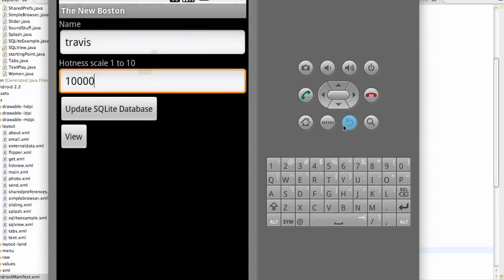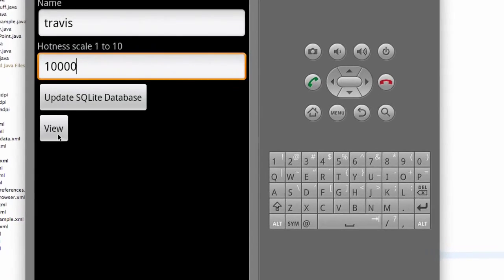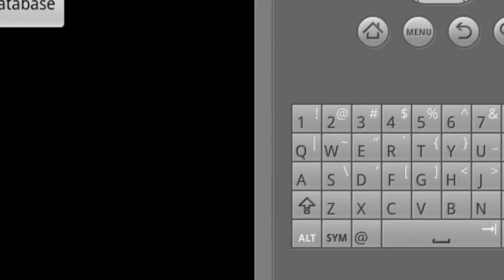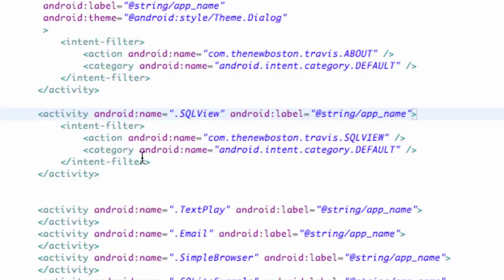So that's good. In the next few tutorials, we're going to work with receiving the data and kind of a view type thing. So actually, we're going to set up this intent real quick for our view class to open that up. So what you guys want to do real quickly is go into the manifest and set up a class called SQL view and have a reference. Again, we did this kind of intent opening early on in the series, but make sure you have a reference like this. And again, you want to copy your reference for your action name.